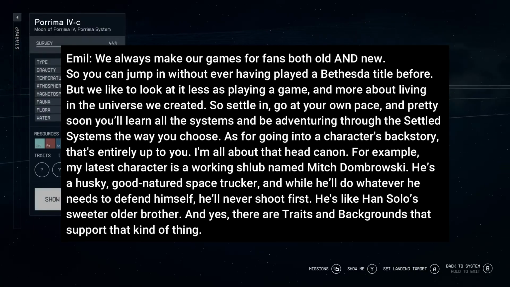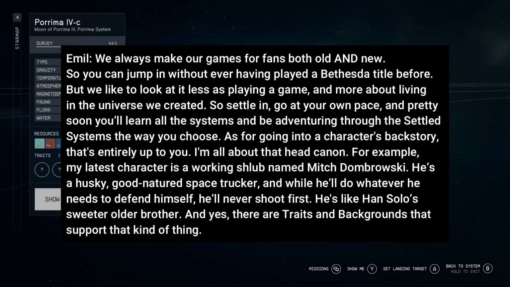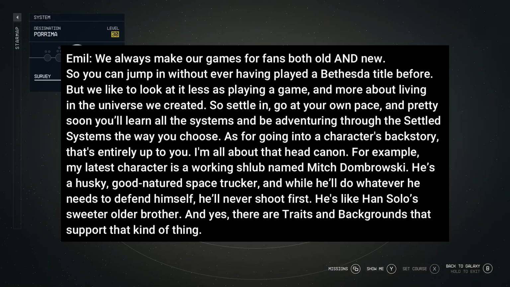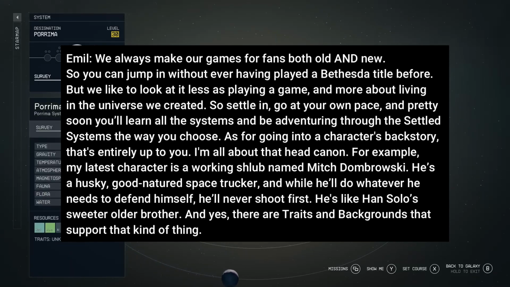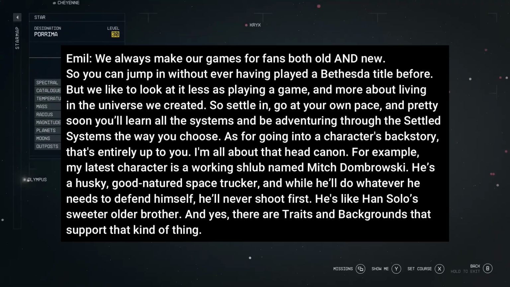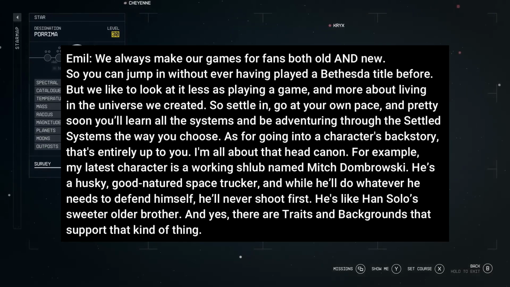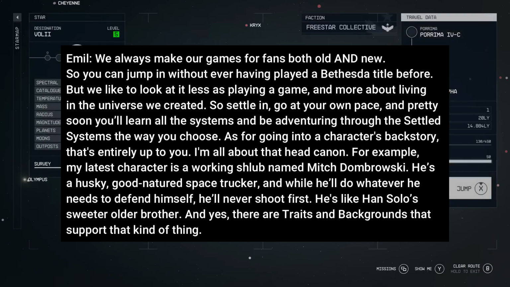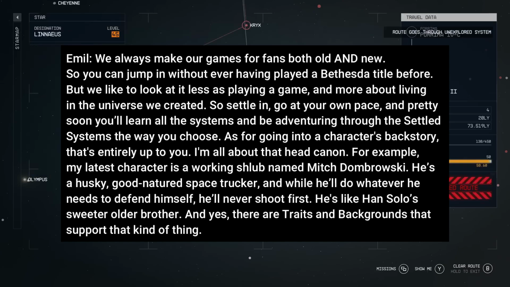But we like to look at it less as playing a game and more about living in the universe that we created. So settle in, go at your own pace, and pretty soon you'll be learning the systems and adventuring through settled systems the way you choose. Now, as for going into a character's backstory, that's entirely up to you. I'm all for headcanon. For example, my latest character, he says, is a schlub named Mitch Dombrowski. He's a husky, good-natured space trucker, and while he'll do whatever it takes to defend himself, he'll never shoot first.